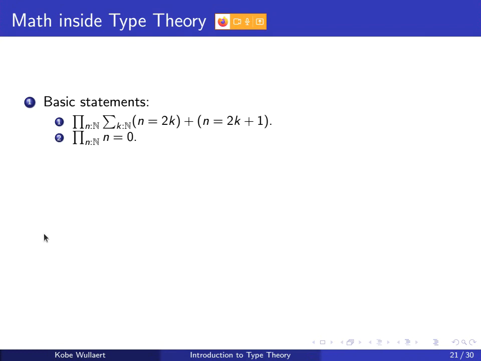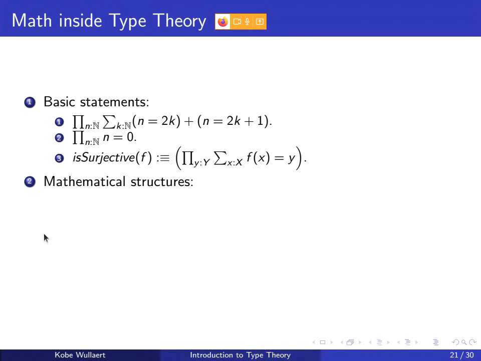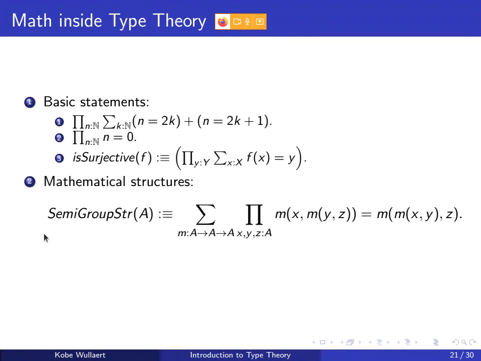Yeah, so to give some examples: for all n, n equals 0. This is a type which is not inhabited, because you do not have a proof of such a thing. But you can also formulate other things like surjectivity and so on. So these are just statements from logic. But as you just said, you can also encode mathematical structures. To give an example, a semigroup: just some kind of general set together with a multiplication, which is associative.